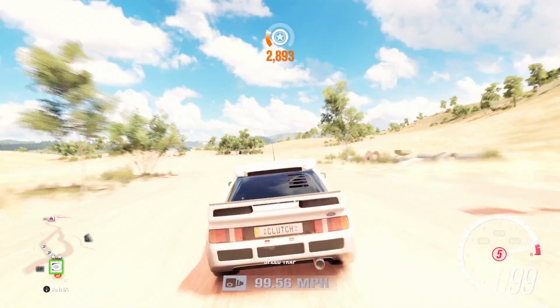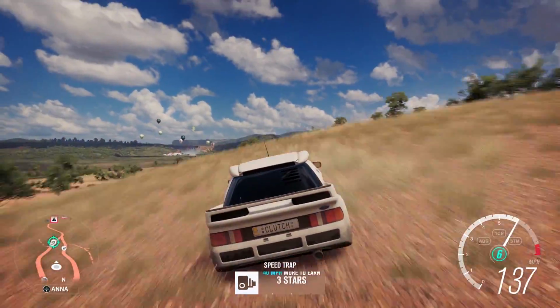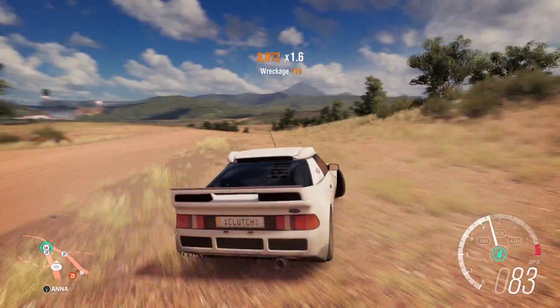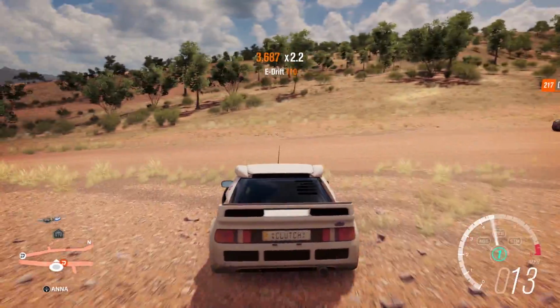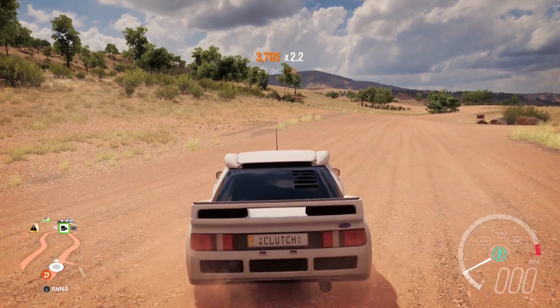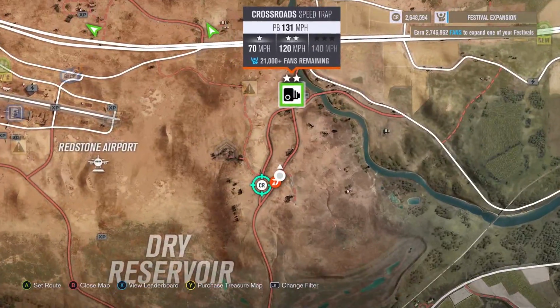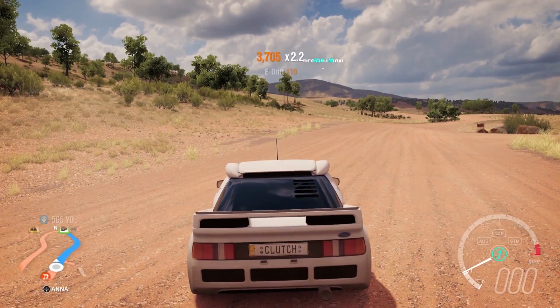I'm going to go back up here and set a destination so I know where to go. Looks like this thing's looking for about 140 or 150 miles per hour. Hard to do math in my head while I'm driving and talking. So let's set a destination so I can see what I'm headed towards. Set route. Yep, 140 miles per hour is the goal.